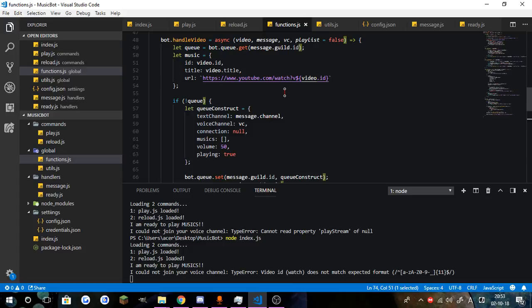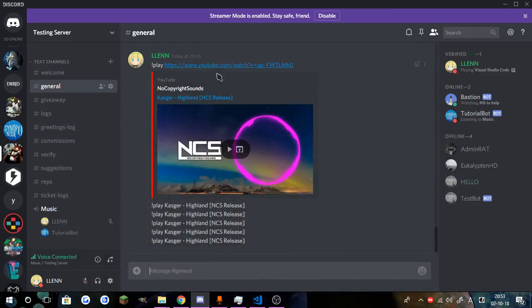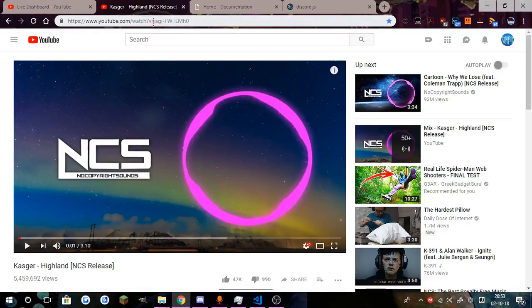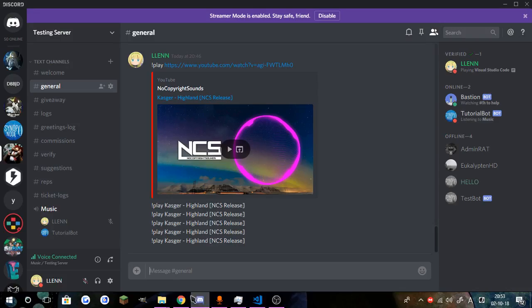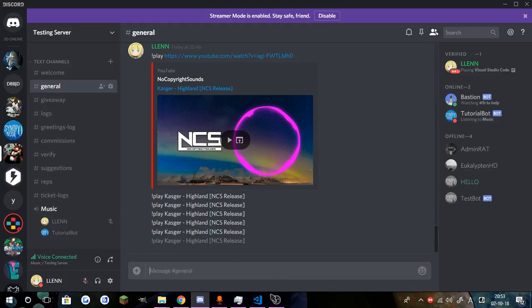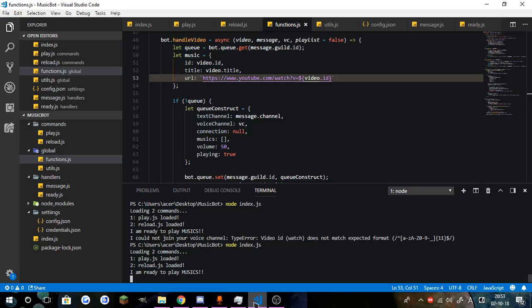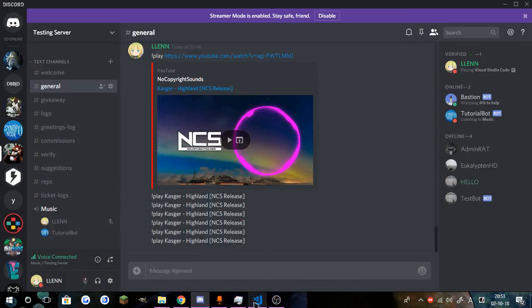It should work actually. HTTPS youtube.com watch v equals the video ID. It should equal the video ID. Come on now, it should work. Come on, please.